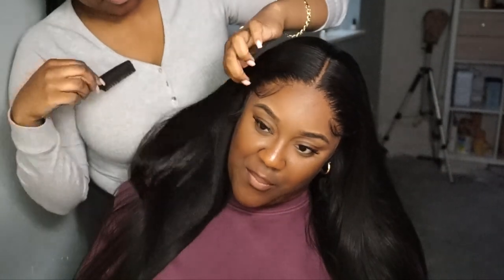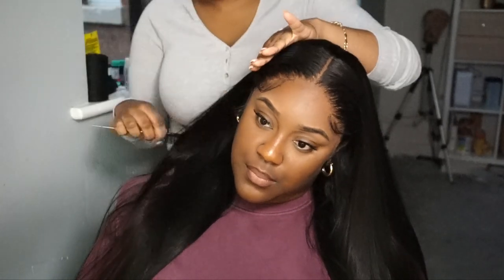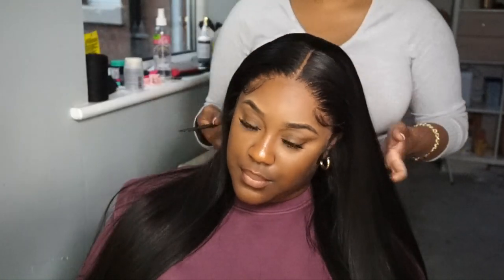And after we press this hair out, look how it shines. Look at that shine. My client looks so amazing. We added some curls to it for the finished look. Yeah, let's add some curls. And the curls were really busting.